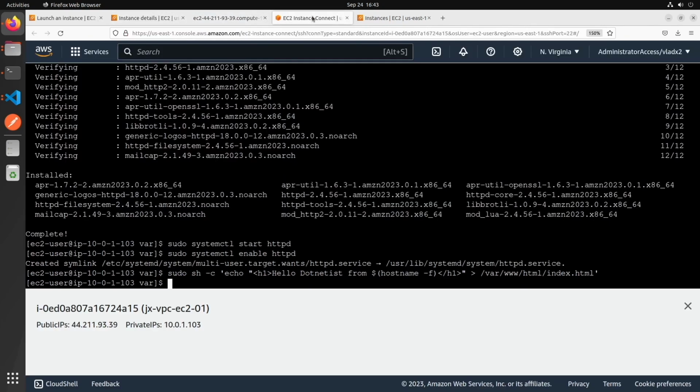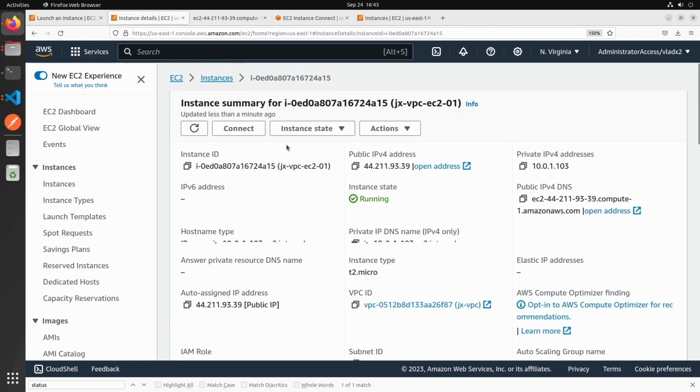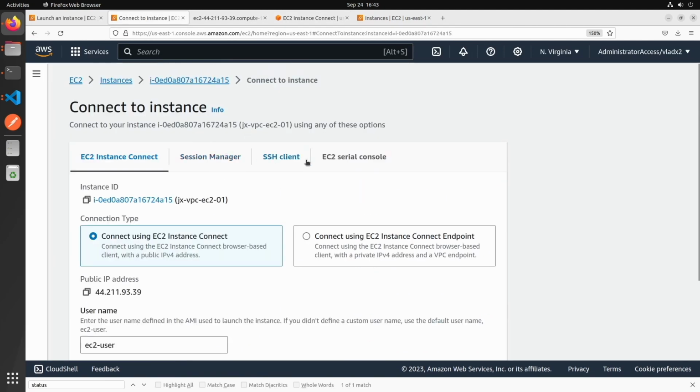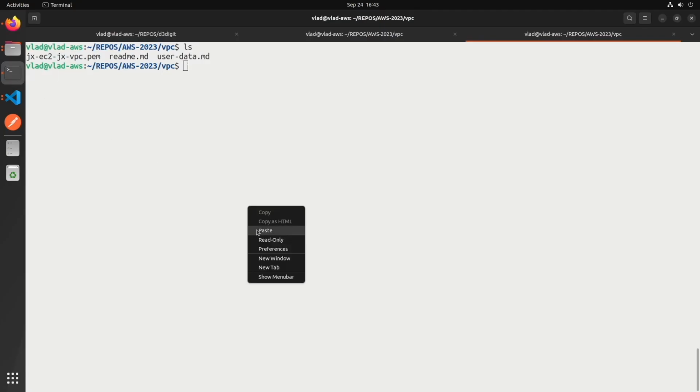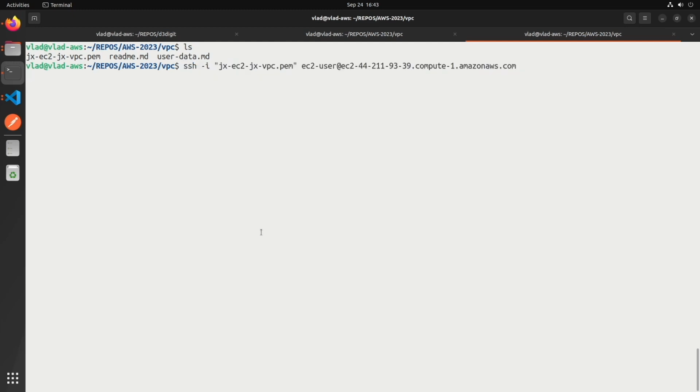So if we connect to our VPC using the SSH client, we can use this, and connect to it. This should be connected, hopefully.